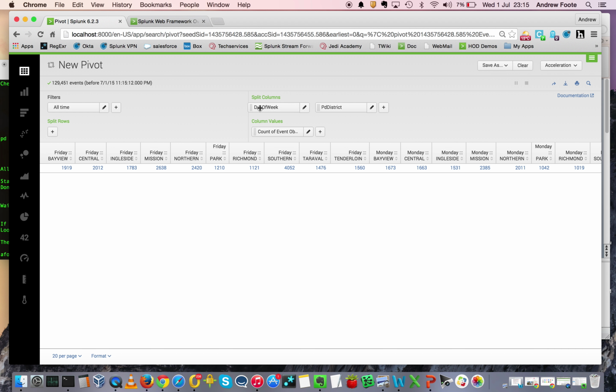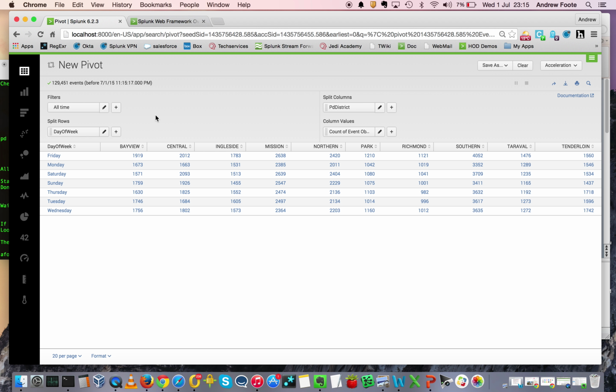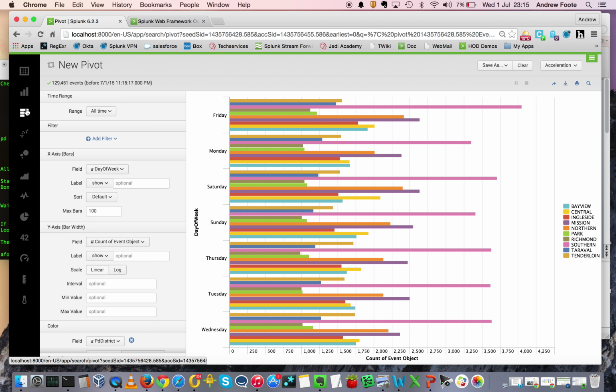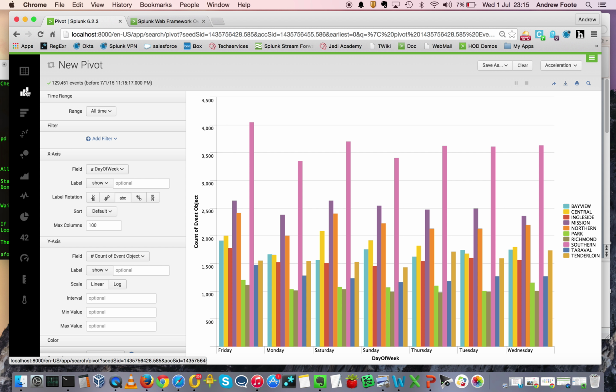So let's run the days as our rows across the districts. I think that looks better. Now on the left here we have some various graphs we can select. Okay, I like the look of that.